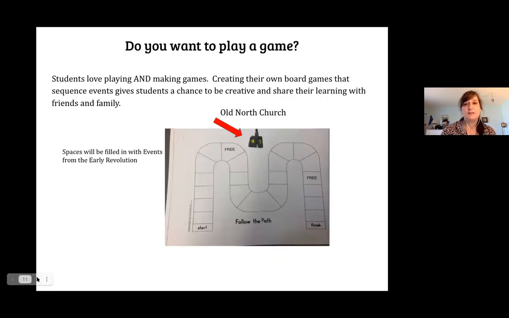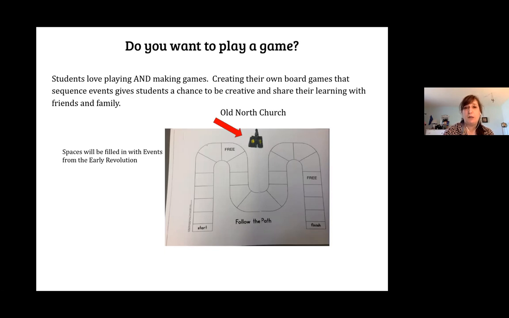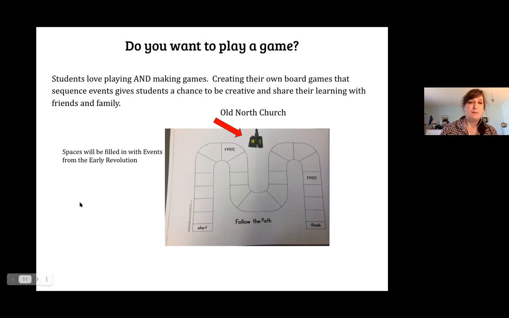At least once a year I try to have kids make games and go old school. I also have a game board as a PDF I can share — kids love making and playing games. For this game, they create their own game boards about the road to the revolution: how did we get here? One student had just started and drew Old North Church on the top — I was cheering for her. She really was into it and saw that as an important event about the midnight ride of Paul Revere.